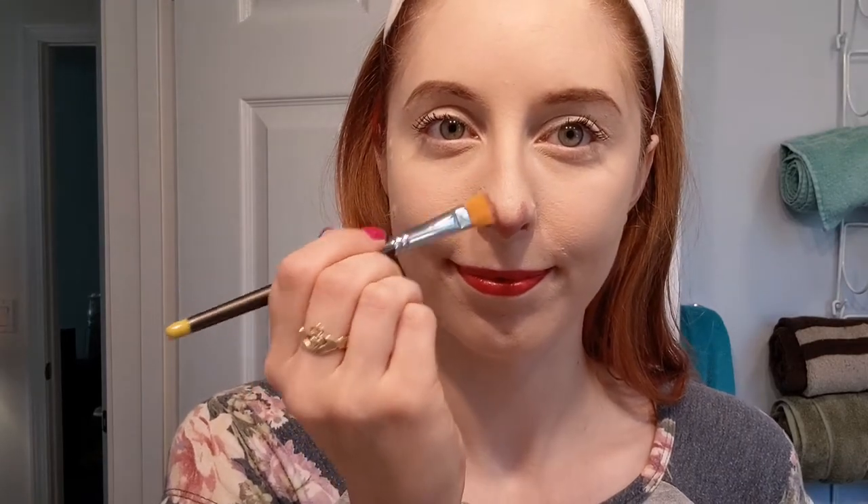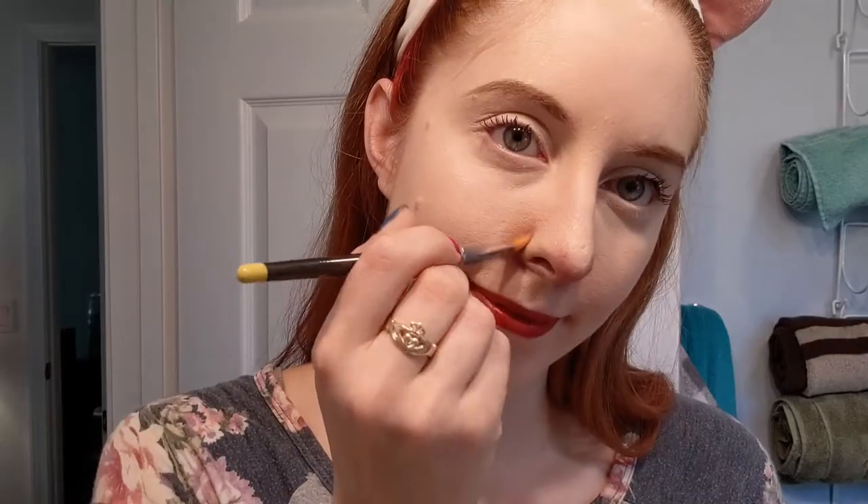Next I'm taking shade three on that same flat shader and going around the outside edge of the nostril, working it right into the crease and blending out slightly. I'm going to take that line and connect it with the u-shape that we created for the tip of the nose to outline the nostril. Of course we just want to blend that shadow out, then repeat on the other side, again working the shadow into the crease.